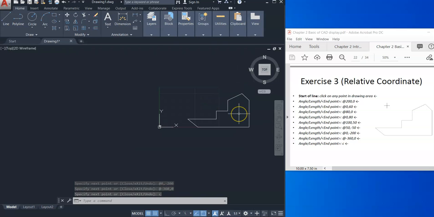So that's a relative Cartesian coordinate.